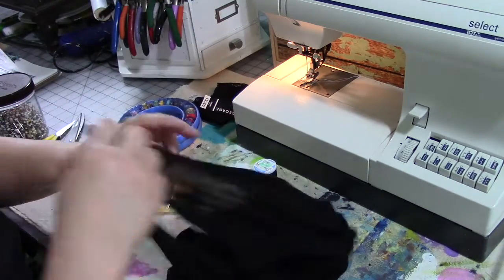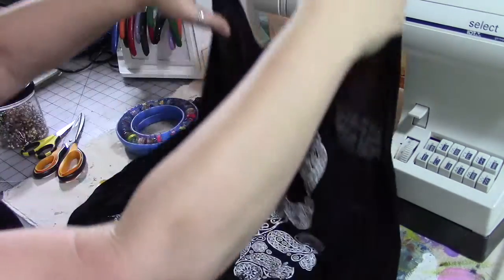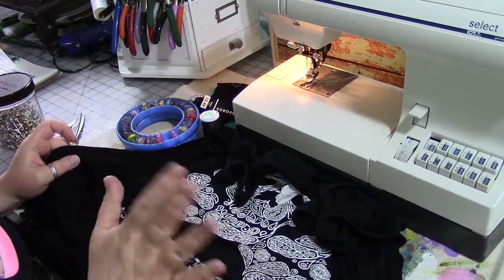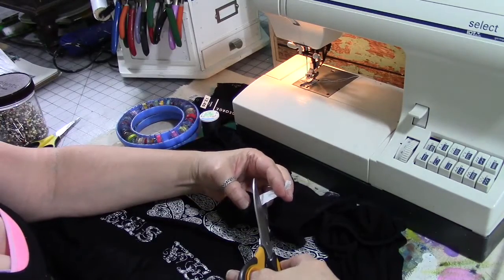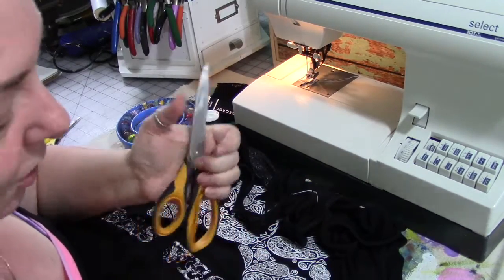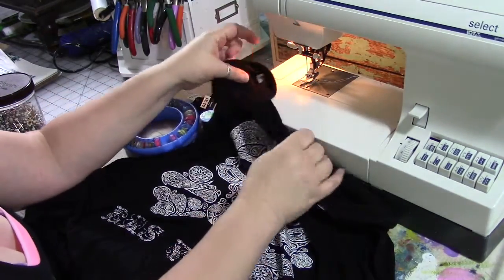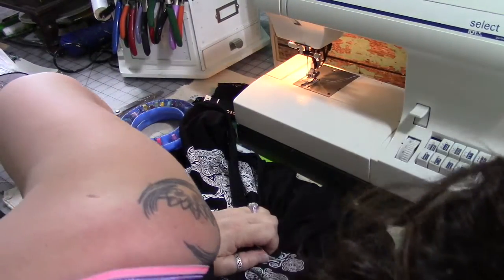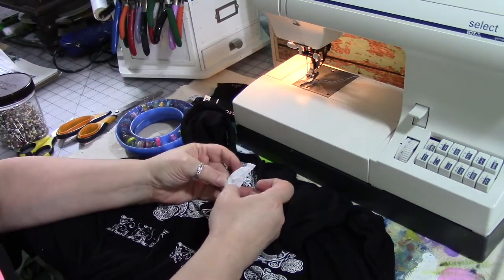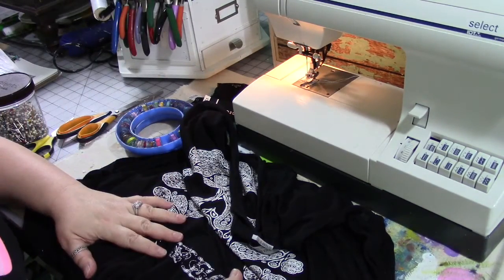This is a tank top I bought when I was in Las Vegas with my girlfriends, and we were doing our art retreat, and I love this tank top. I wear it all the time, and if you live in Las Vegas or you're going there for a visit, and you go to Walgreens, which is where I bought this shirt, and you see these tank tops, I would love to have somebody send me another one in. I just cut the label out and threw it away. Hold on. Extra large. I'd love two of them. They're not expensive, but I do love it.